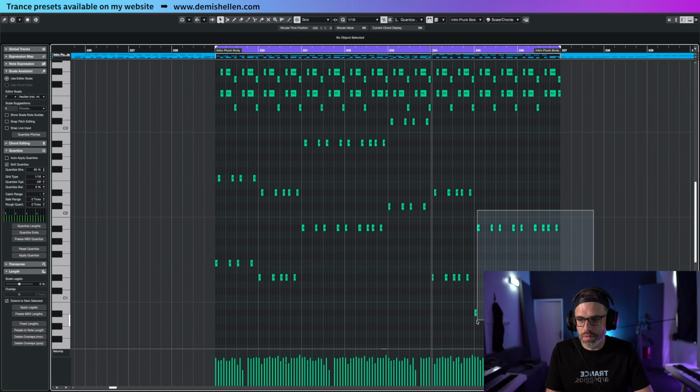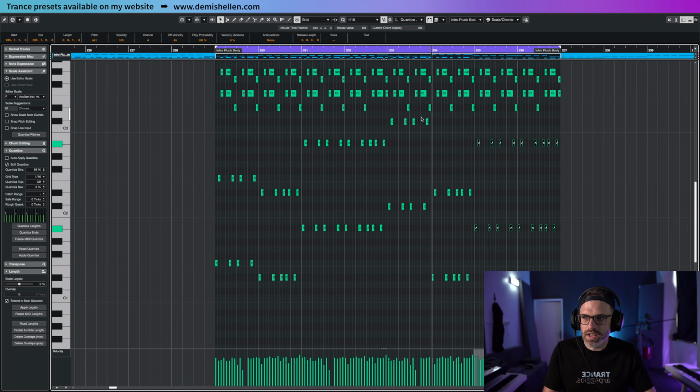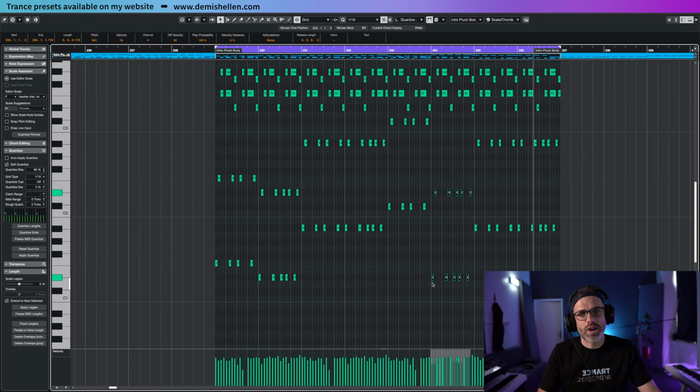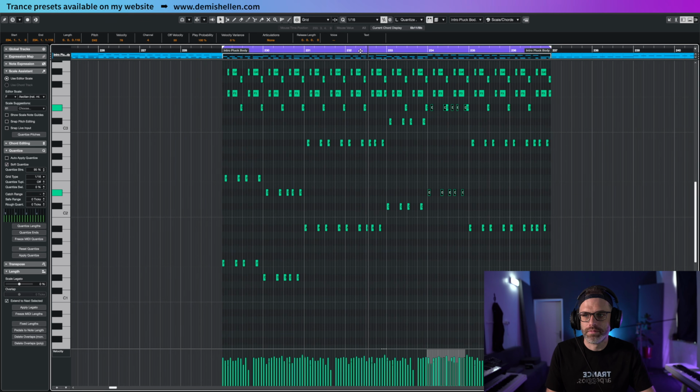That works really nice, but instead of that going down, we're just introducing that D flat in there. Now, because these would be on separate tracks, your bass would be on a separate track, you could actually transpose that E flat to go right up here, so it mixes in with it.